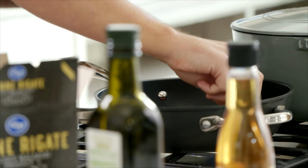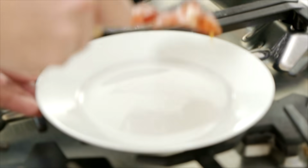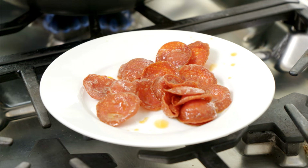As soon as that comes up to temperature, we're going to get in there with our pepperoni slices. And you're going to cook these literally for a minute or two. As soon as they start to crisp up, I'm just going to transfer them to a plate. And you can see those lovely rich red oils. That's what's gonna flavor up the base of this gorgeous pasta dish.